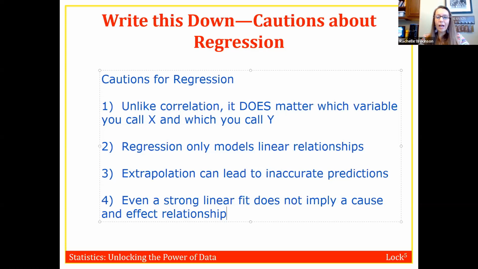Okay, so it doesn't matter how pretty our scatter plot is, how amazingly our line fits the data. The only way that we can show a cause and effect relationship would be if that data came from what? What does the data have to come from in order for us to be able to conclude a cause and effect relationship? An experiment, exactly, a randomized experiment. Yep, the explanatory variable has to be randomly assigned in order for us to prove a cause and effect relationship.